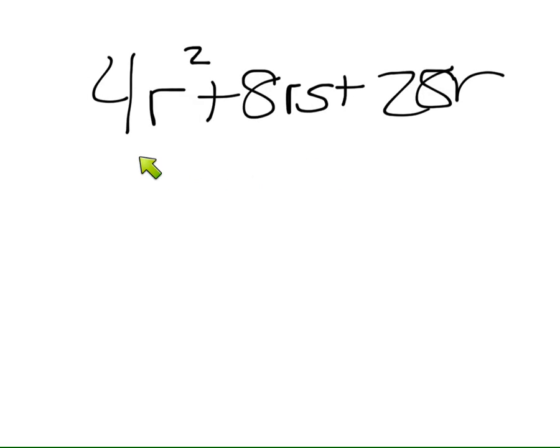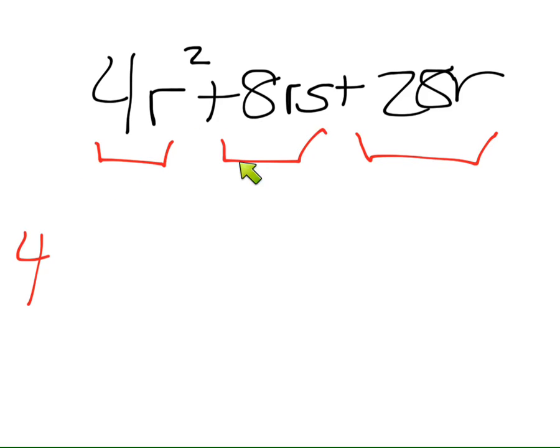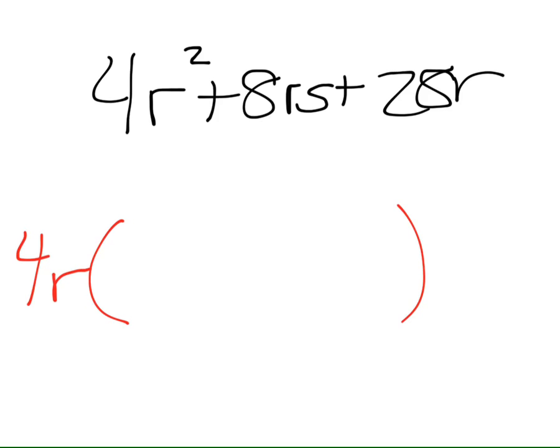So now I have 3 terms that I'm looking for the GCF of. It's got to be a common factor of all 3 of these. Between 4, 8, and 28, the greatest common factor is 4. I have two r's here being multiplied, and 1r, so they all have 1 in common. No s's, 1 s, no s's, so I don't have any s's that are common factors. So the only thing I can bring out is a 4r.